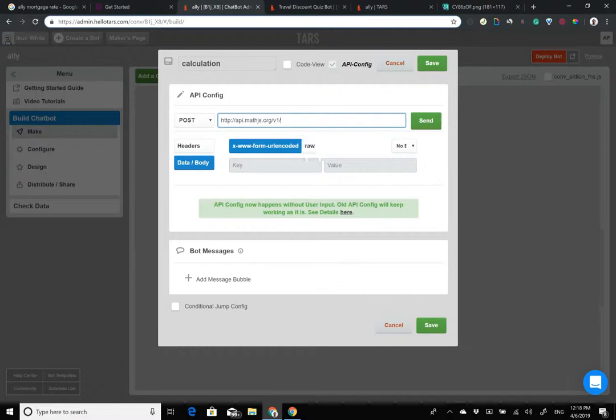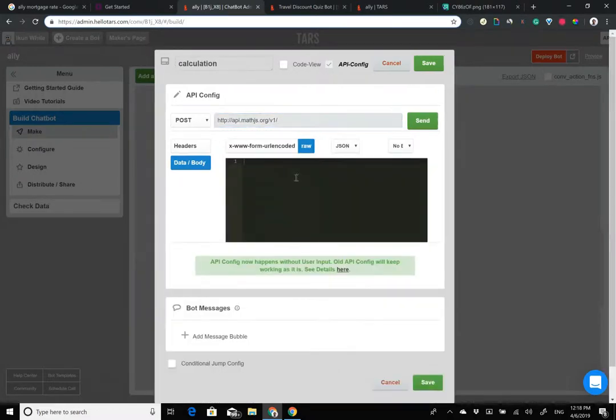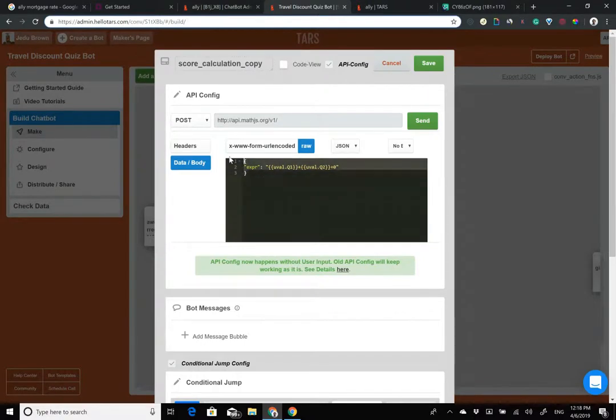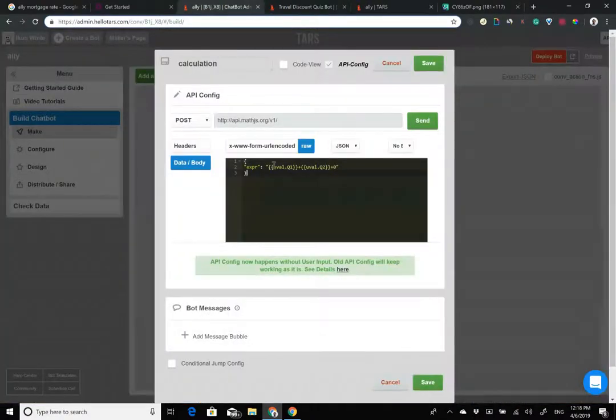Let's go to the data section, select raw in the top over here, and paste the data that we took from this bot again. The way this API works, I'll probably put a video link over here in the top right corner to explain how this API works in depth and how you can integrate it into your bots in depth.